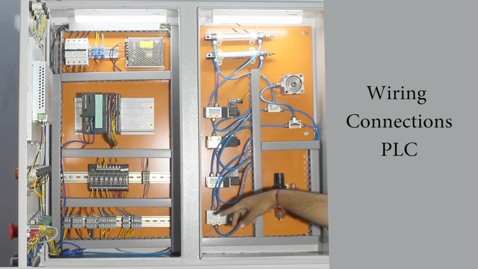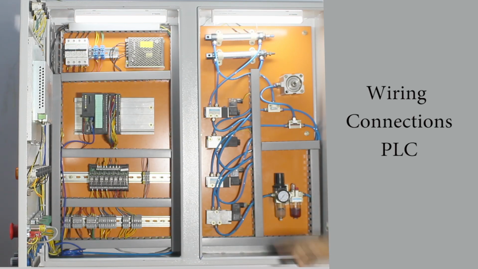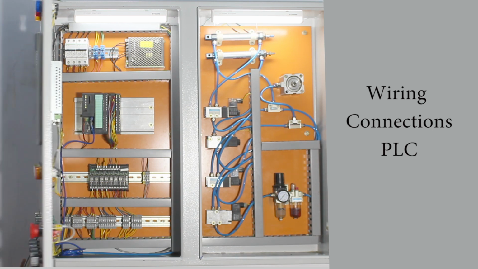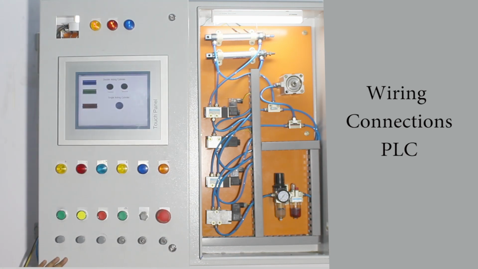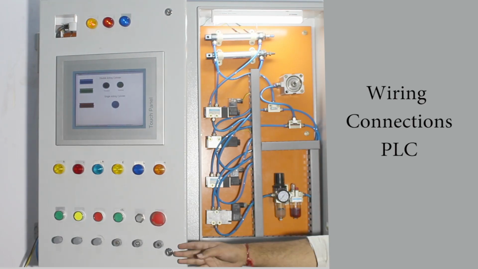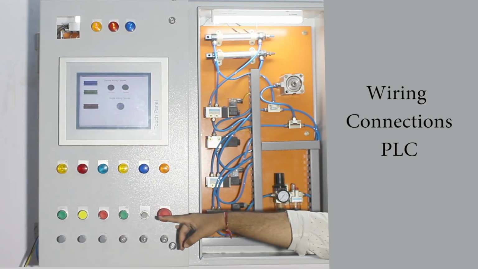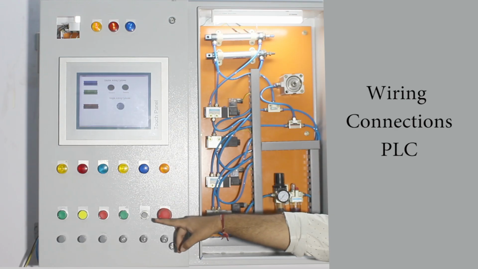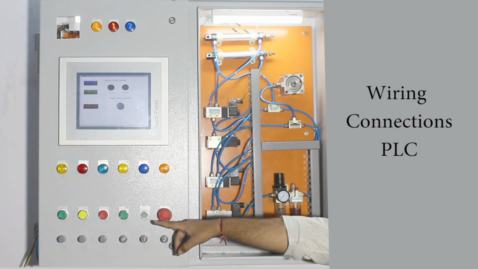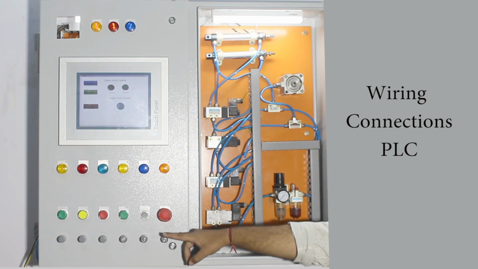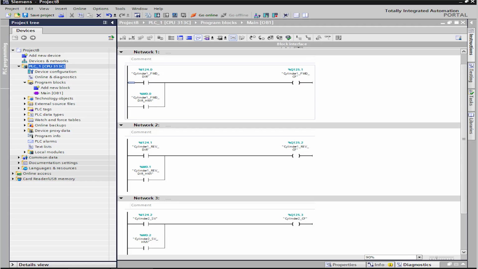And next, in the Siemens control panel, as I told earlier, we are using the push buttons. So you can see there, the first two push buttons are used for the double acting cylinder for forward and reverse direction, and the third push button for the single acting cylinder. And here you can see the TIA Portal program, and I already loaded it to the controller.